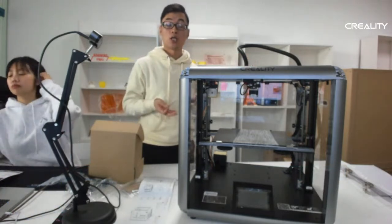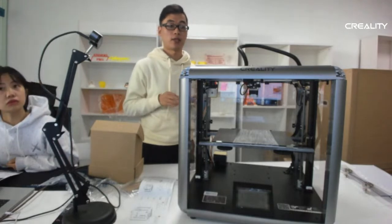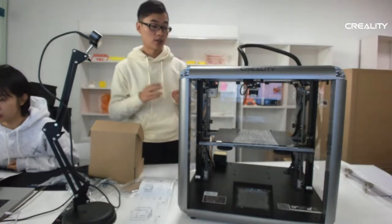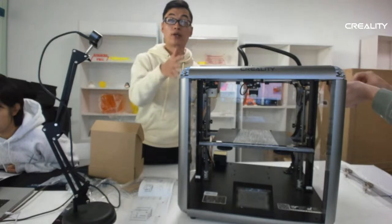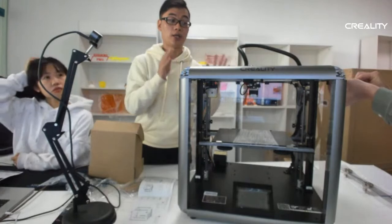The only short side about this one is the open top. We don't have any cover on top. Maybe this is one thing, it's hard to print high temperature material. But other than the open top, all the movement, all the mechanism is super stable.